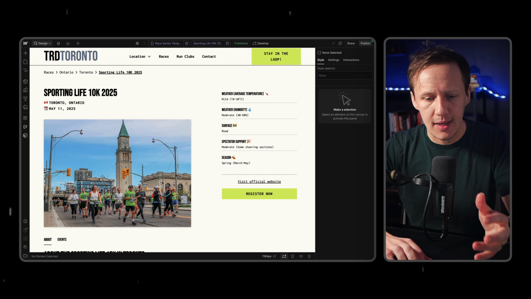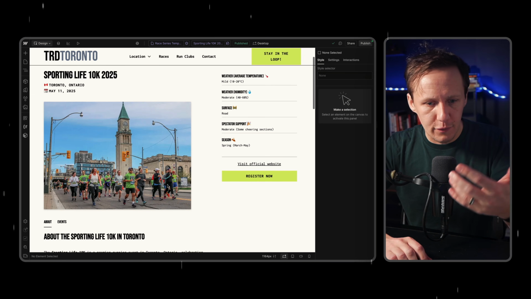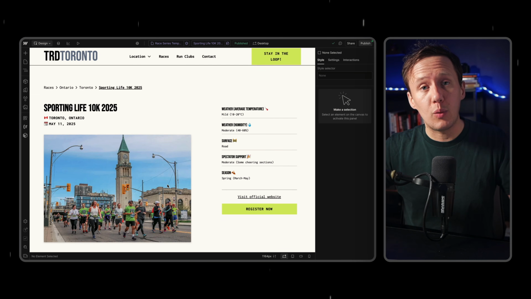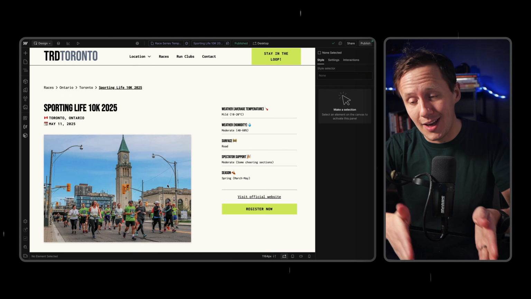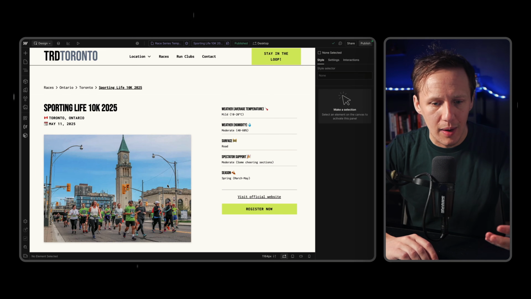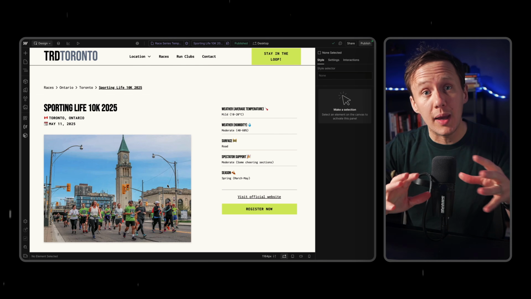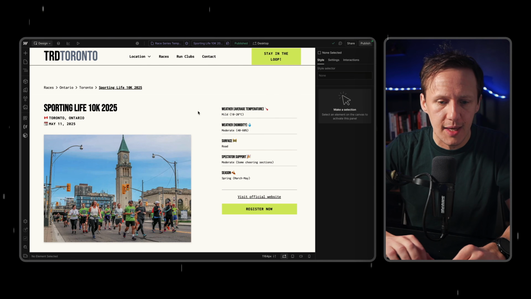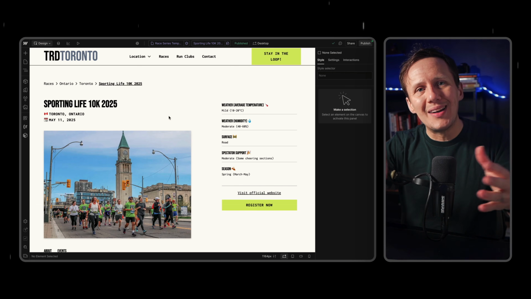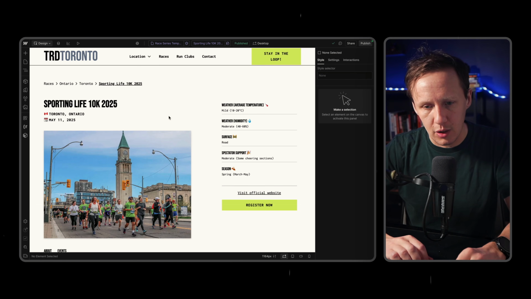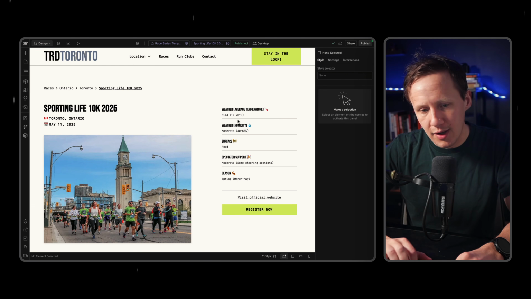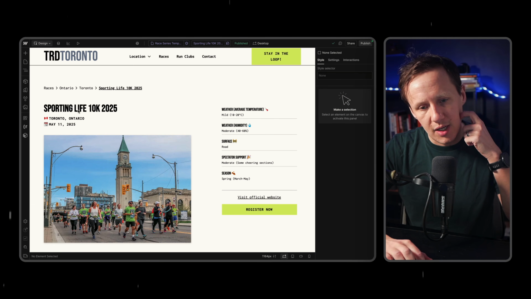people will actually see. So in the case of the running directory, my vision for it was to basically create a website that would list all of the races in Canada and all of the run clubs in Canada. And so with that in mind, I can actually jump into Webflow and I can start kind of brainstorming what everything will look like. So the first thing that I would probably want to look at is, one, what will the actual listing page for all of the different races look like? And so now you can kind of see I've got an about section, I've got various metadata, I've got a location and all those types of things.